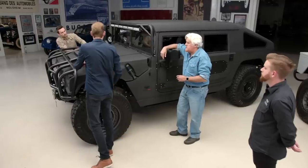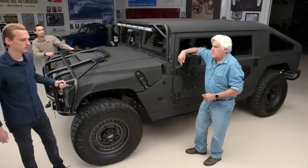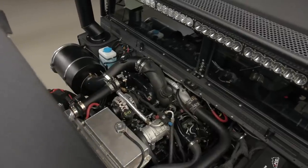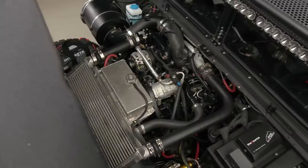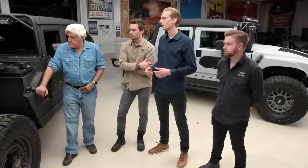Now, what engine did these originally come with? They came with anything from a 5.7 gas motor all the way down to a 6.5 turbo diesel. Okay. And whose motor did they use originally? It was all GM based. And this is GM based as well, right? It is. The ultimate goal was to keep it as GM based as possible, from a standpoint of serviceability. A lot of people buy from a startup company or a low volume company in general that it's very hard to get parts for. So we tried to use as many off-the-shelf drivetrain components as possible, or at least engineer our products to fit in an application so that you can take it to any GM service center around the world.